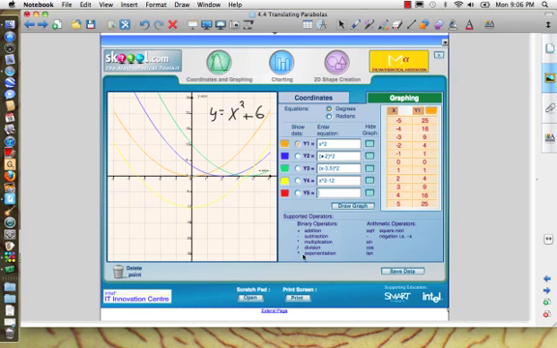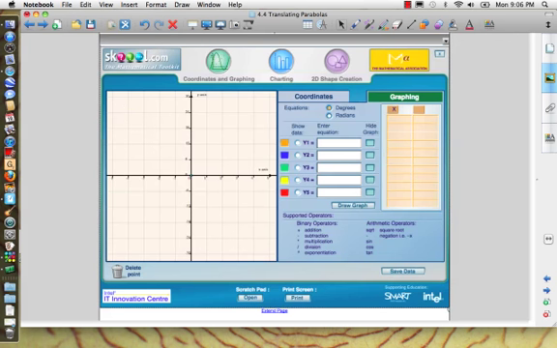Okay, how do you think we can move the graph to the left? Well, if subtracting moved it to the right, I'm going to try x plus 3 to the power of 2 and draw that one. Okay, so that moved it to the left. Now, turns out we could also take the graph of y equals x squared, and we can move it sideways and up or down in one equation.